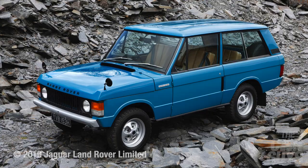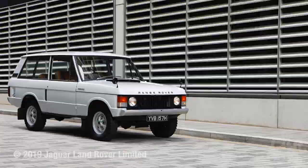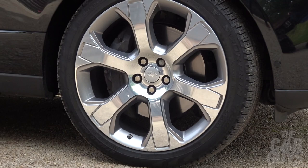The Range Rover was launched in 1970. It's been the same boxy, beautiful British shape since then, and for me I have to say I don't think there's a better looking 4x4 SUV out there. They hit the nail on the head when they first designed it, and thankfully they haven't tried to muck around with it like maybe they did with the Defender. You're certainly not going to miss it, especially in black like this one. But look at these massive chrome alloys — this is pimping. The downside of course is they're very easy to scratch.